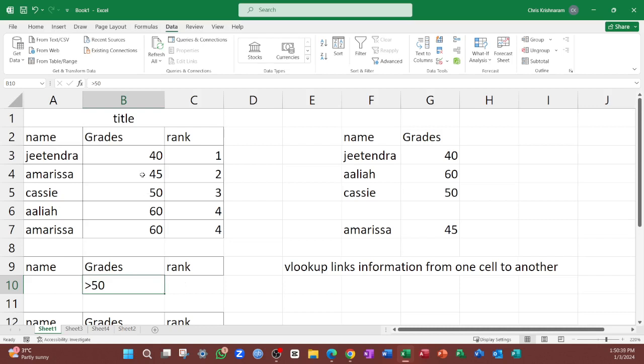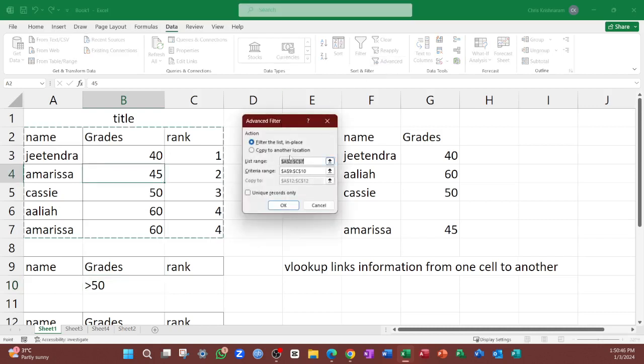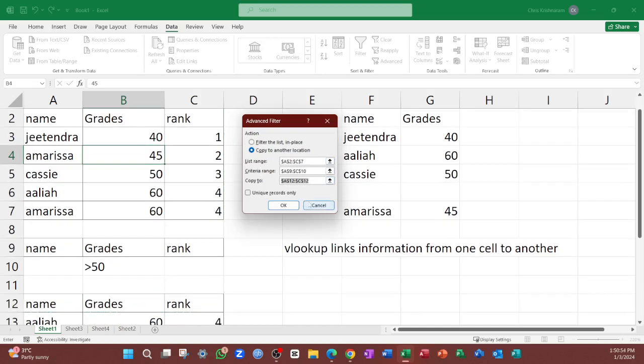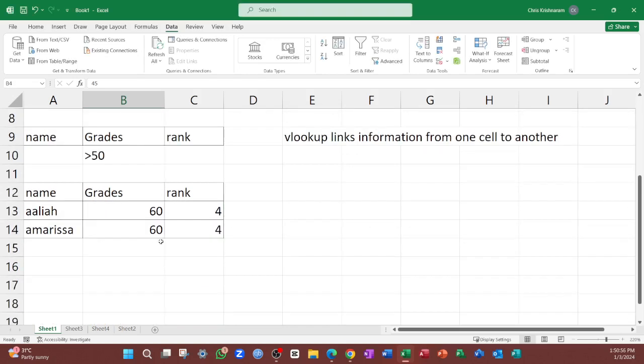Then after that, it's time for you to extract the information. You click on the table, select Advanced, and then you go through the box. You copy to another location, select your table, select your criteria, and pick your location, and then it gets extracted.